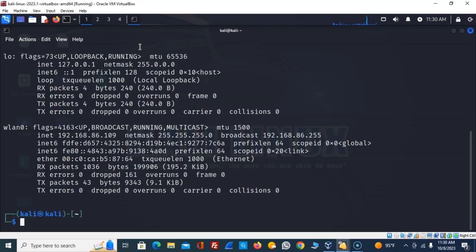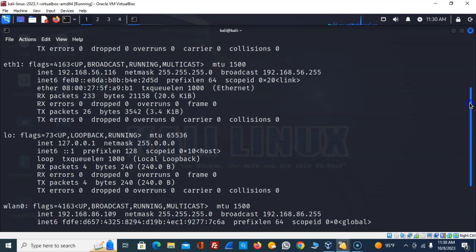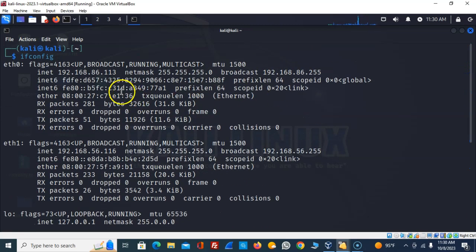The IP address is, I'm going to use this one, the internal IP address. The host only adapter is 192.168.86.113, which is for my Kali, the attacker machine.